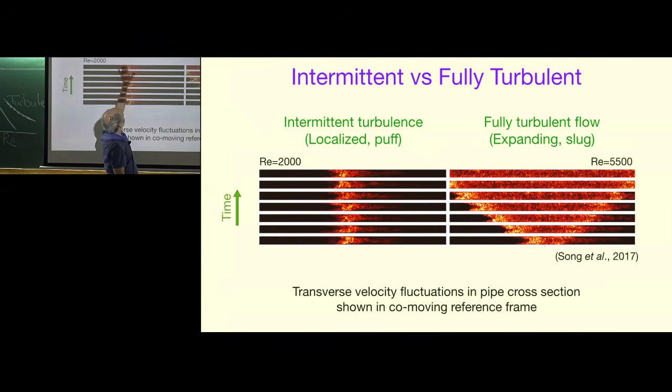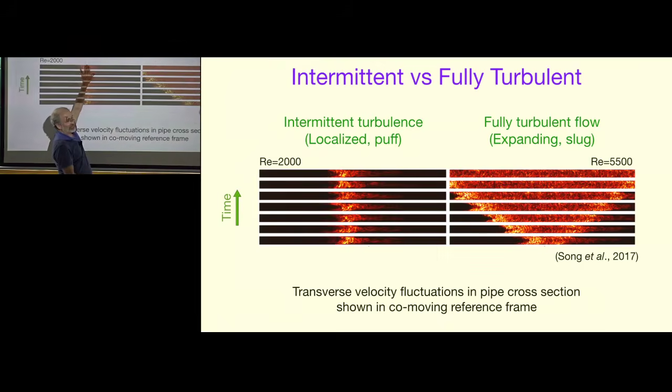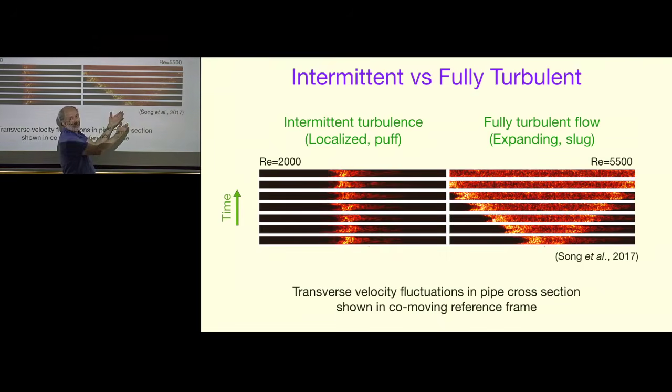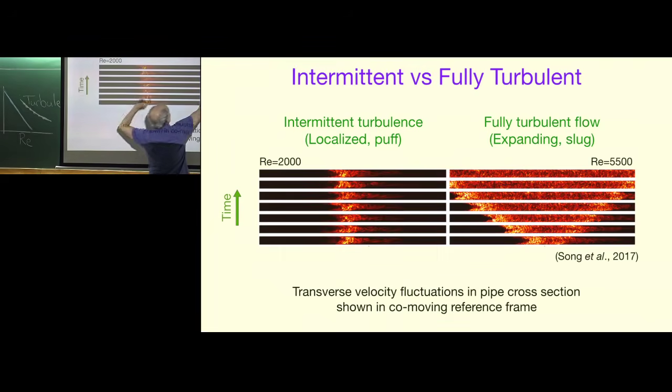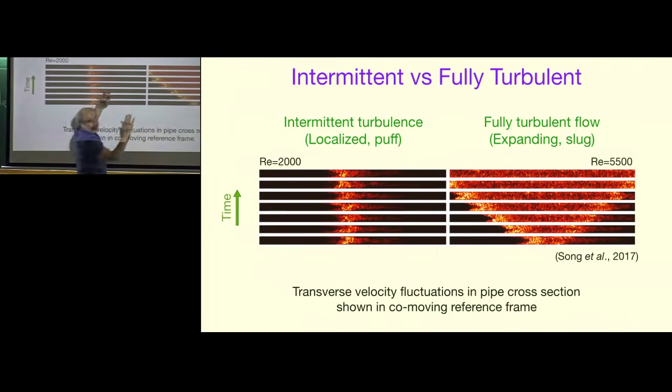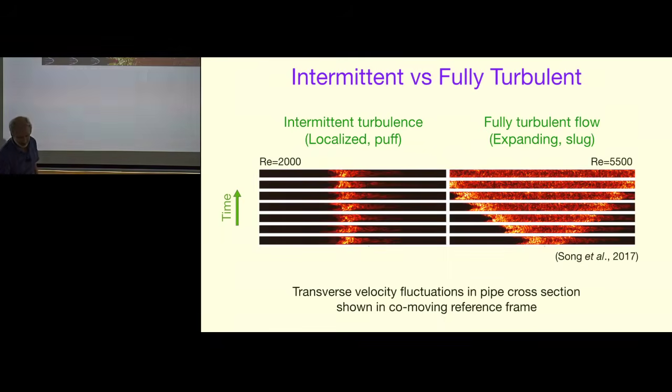So asymptotically, I have one of these or multiple of these, and that's the intermittent state. If I go to high Reynolds number, the turbulence, what I just showed you, will just spread and fill out. Again, this is all moving downstream, but we're co-moving with it, so we see it spreading both ways. And then you get to this, and this is what you just call turbulent pipe flow, as in Steve Pope's book, okay? So I want to understand these two, but I really want to understand it in this spatial temporal way. I don't want to just say this and this. I really want to talk about this. That's why I'm showing you these.